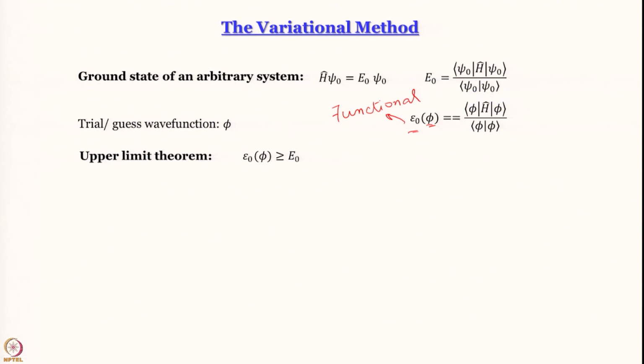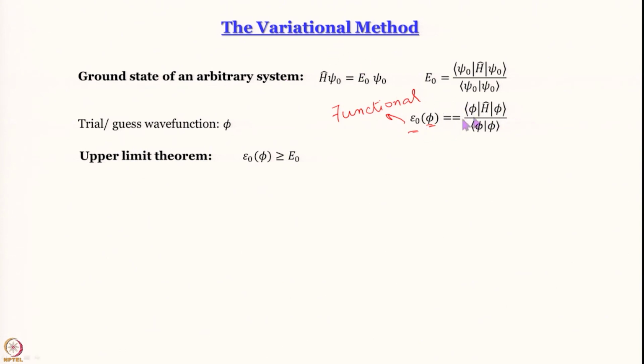What I am saying is, if I write a similar expression in terms of some trial guess wave function, anything, suppose the correct wave function is e to the power minus kr, and I take something like e to the power minus k dash r square, then that phi is e to the power minus k dash r square, right. And then using that and using Hamiltonian we should be able to write. Okay. Once I know the system, Hamiltonian should not be difficult to write. We might not be able to solve Schrodinger equation, we will still be able to write the Hamiltonian.